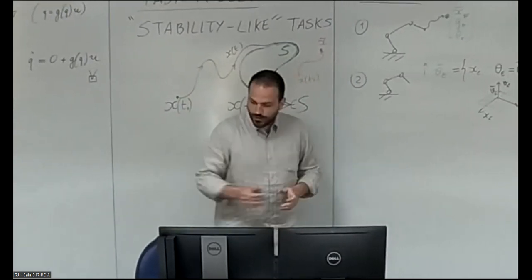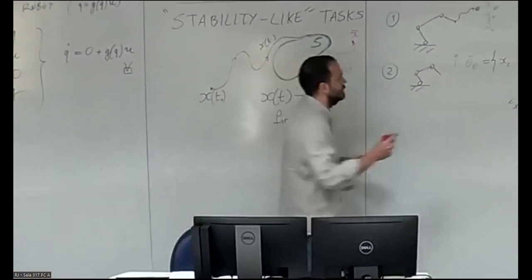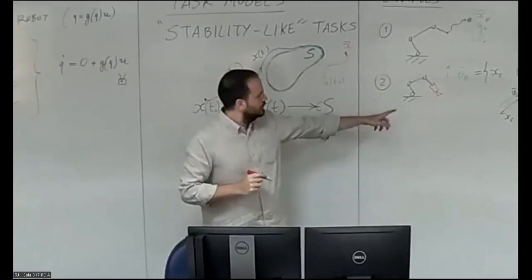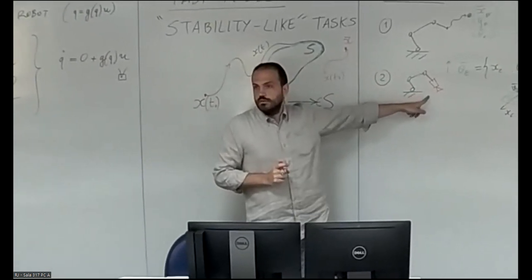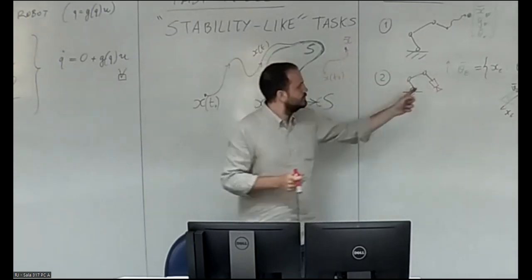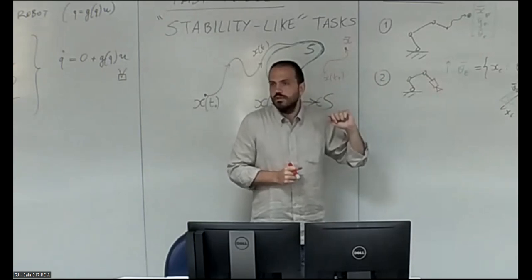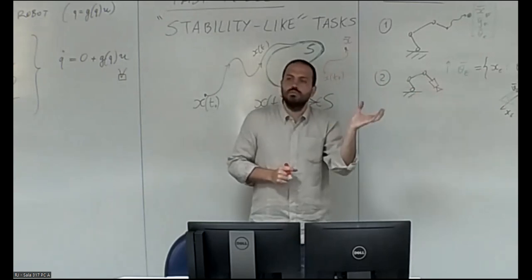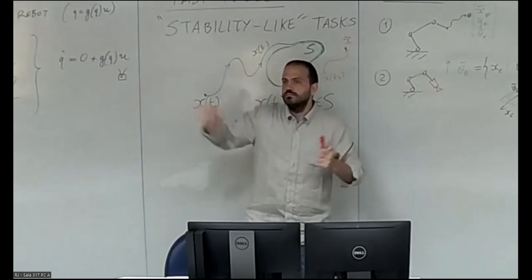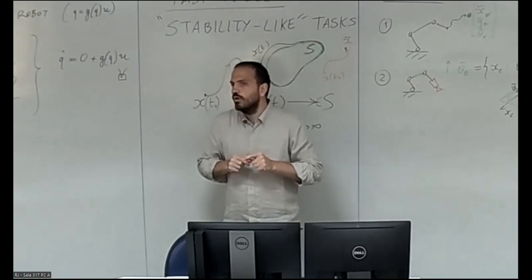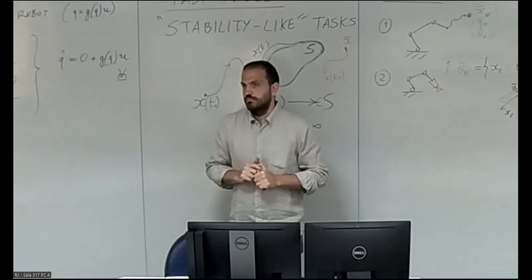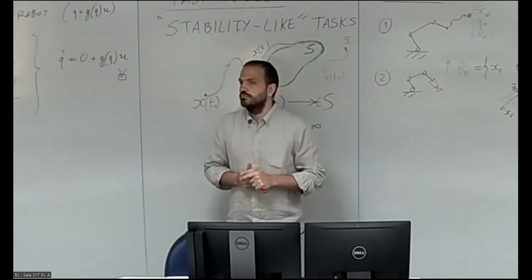So for example, imagine you have a camera here, right? Mounted on the end effector of your system. And you want to point it in some direction, but you're not interested in where exactly this end effector is. You can use something like that. You just want the orientation to be something specific. Or you have a light and you want to illuminate towards a certain direction, but you're not interested in exactly matching the position. This would be an example.